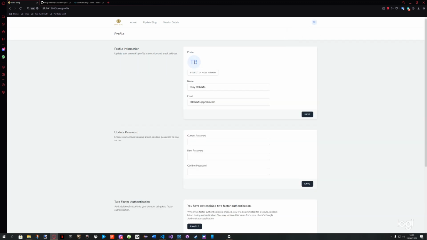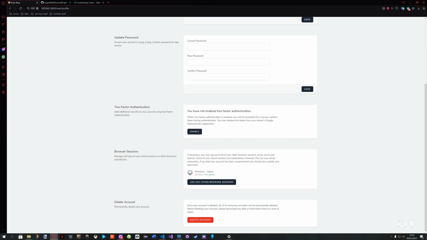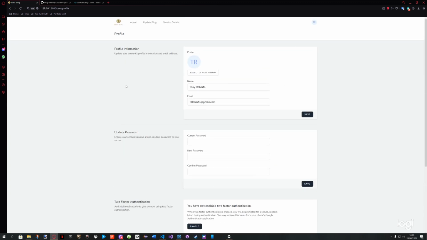And then you can also edit the profile as well, change the password, enable two-factor authentication. You can log in, but this is bundled in. I can't take credit for this part of the program because this is bundled into Laravel and Inertia. In fact, and Jetstream. So it's not something that I've built on a bespoke end. It's something that I learned how to pull in and bring in. So it's something that I need to know how to do, but it's an added feature, so to speak.